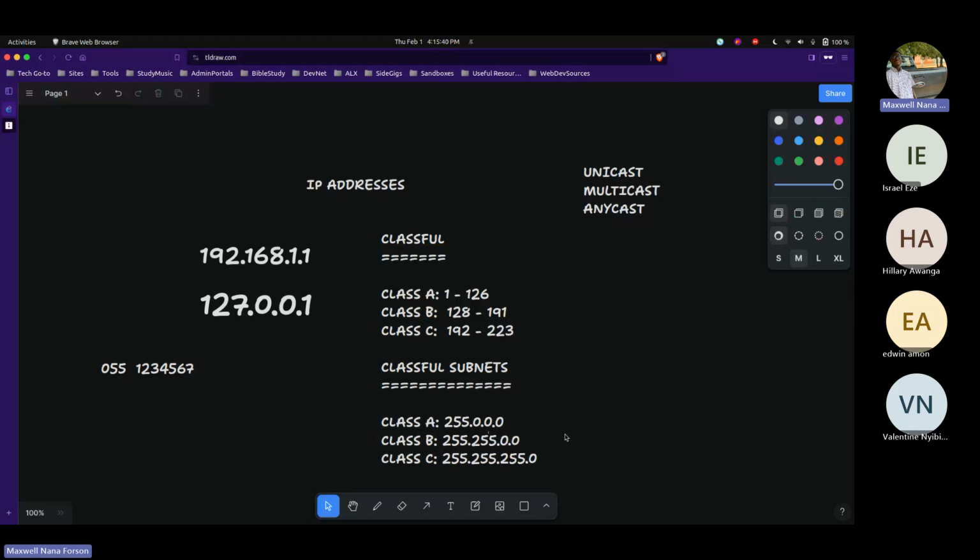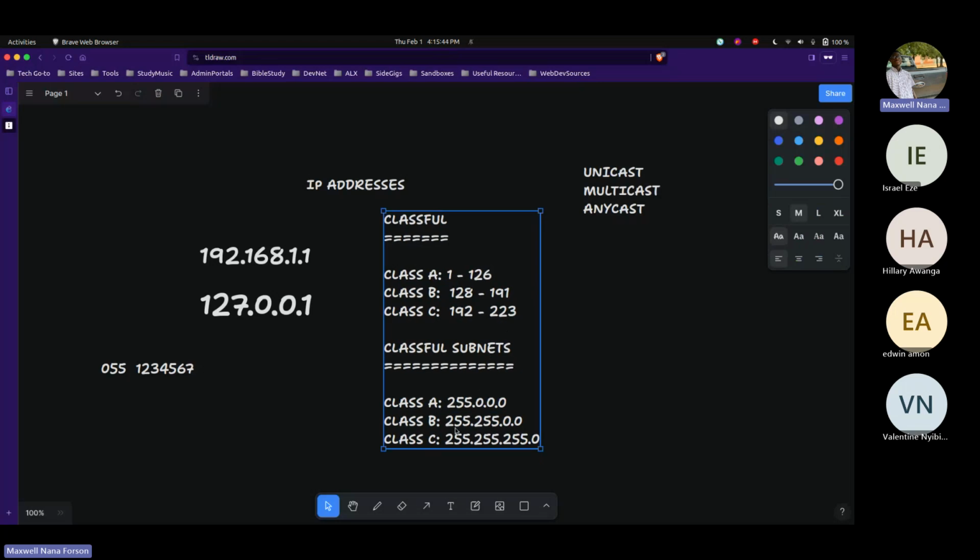Okay, but then for each of these subnets, there is a number of IP addresses that we can use. So the 000 over there is for the hosts, basically saying that this many addresses can be used for the host side, right? Meaning that we can create this number of hosts.